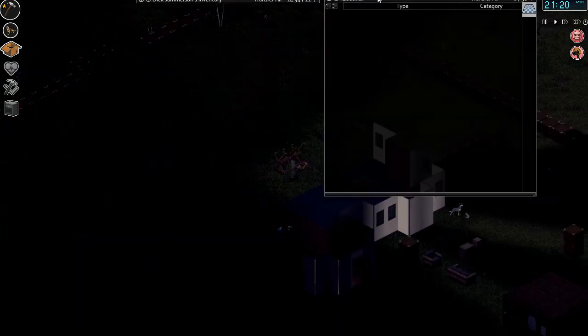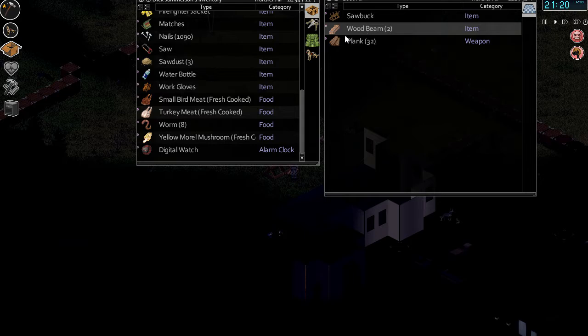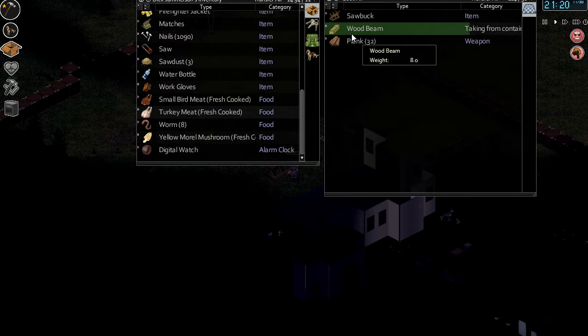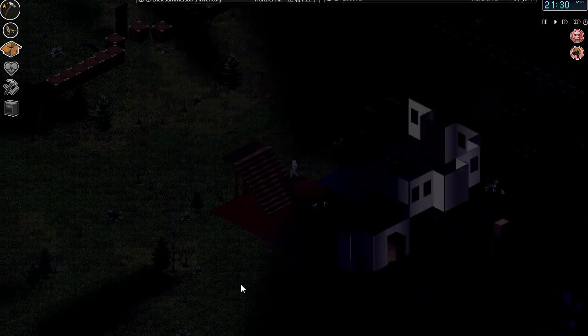Fucking sawdust, man. Okay, so what are we doing? We need the 2 wooden beams. Bloody hell, they weigh a ton. It doesn't really make much sense, I suppose, taking a log that weighs 4, is it, and turning it into something which weighs twice as much. But hey ho.